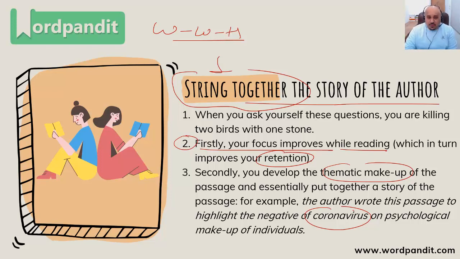Now the next step could be, he's trying to convince us of something. He's trying to convince us of probably treatments for this, or how to identify these impacts and how to deal with these impacts. So these are different aspects that the author of the passage would have in his passage, and your job as a reader is to just identify these, understand these, because if you understand the basic framework operating behind passages, your comprehension massively improves.